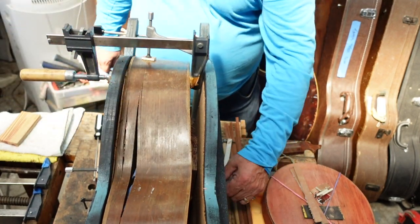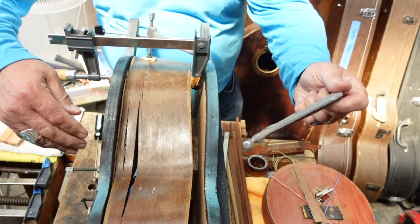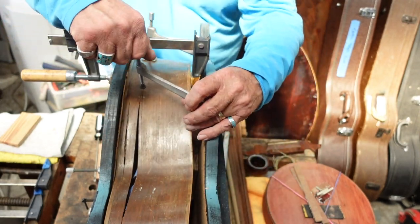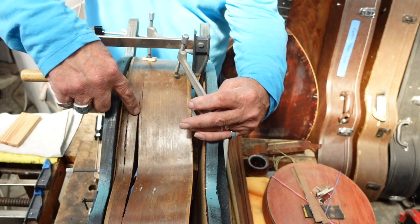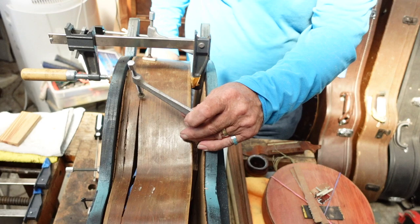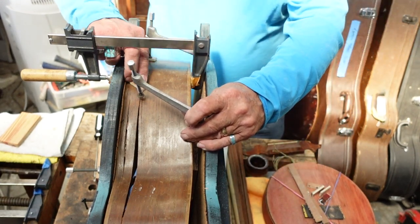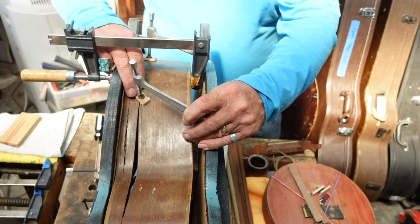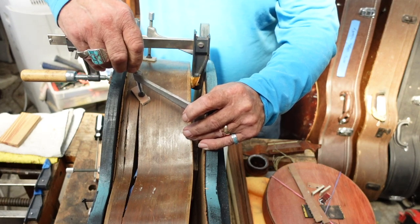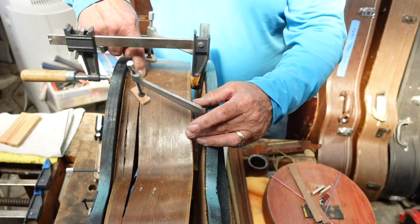But I want to take another one of these clamps. It's important to get these clamps in before you put the big clamps on. So you got to kind of think ahead and navigate what you want. But this is going to be an area here because this split and this split all come together right here. Now, expect that when you're doing this, other things may split, but I want to put this across where it hits all of them and brings them up into a plane right there.